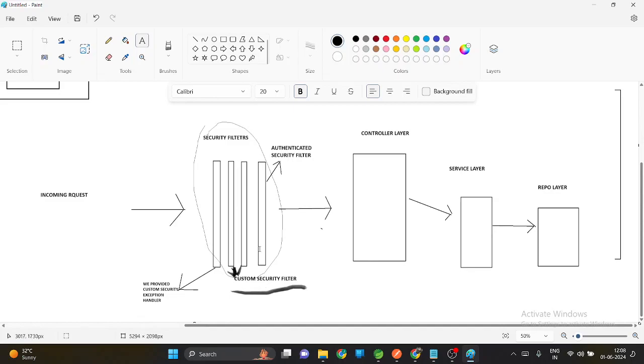In this way we create those classes and put them into the security filters, and make sure we set the authenticated value to true, otherwise it will not go to the control layer and it automatically comes back.